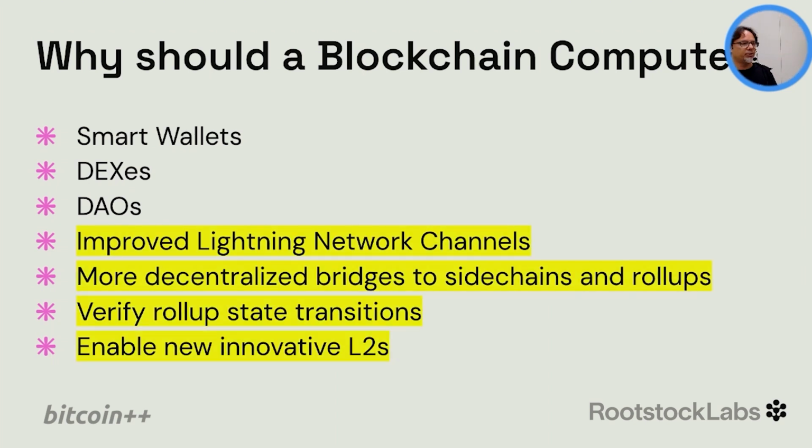But I'm particularly interested in these last four use cases, especially bridging with sidechains. Why? Because Bitcoin itself is a store of value, and trying to make it more responsive doesn't make sense at this point. It's much better to work with a sidechain or a rollup where you can have a 5-second interaction with the blockchain, and you can have a better user experience for DeFi. And also, Bitcoin is becoming very expensive. So if we can move payments into a sidechain or a rollup, then this would be great for Bitcoin. So I'm particularly interested in decentralized bridges.